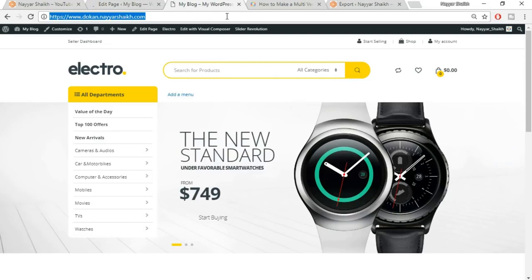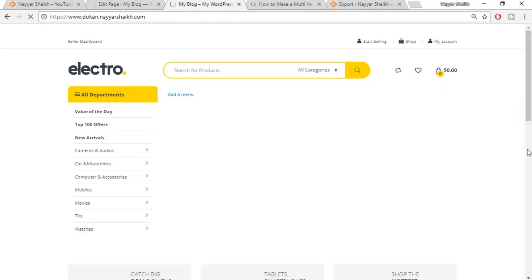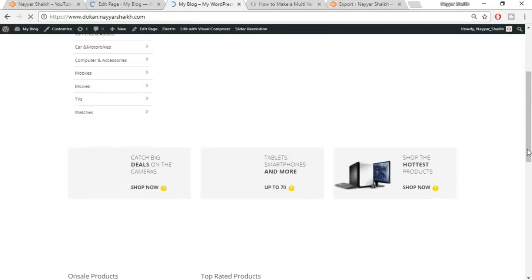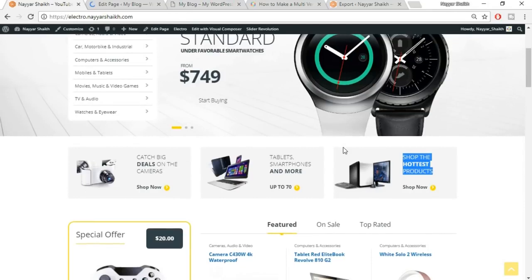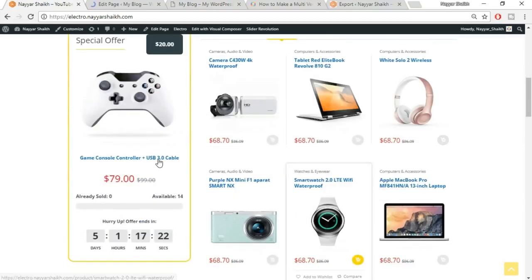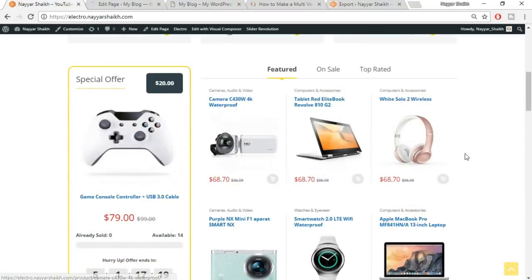Come back to your website, refresh, and we should see those changes now. Okay, as you can see guys, now we are seeing those changes. Now it's time to add this section, but before that, we obviously need to create a few products because these are different products. We have created one product, but that is from a seller's perspective. I'll show you how a seller will be able to add a product. Now we'll see how you as an admin can add a product.